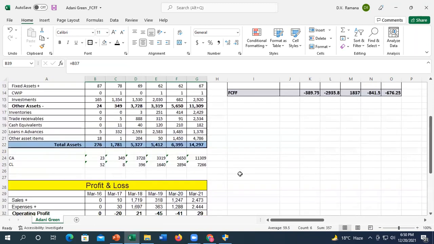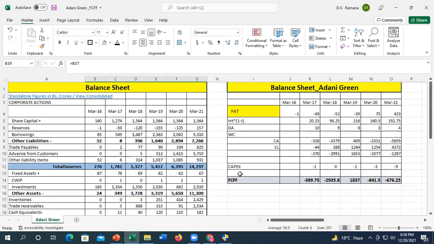Now, with this information about the asset sources like equity and the liabilities, we can see that the liabilities have been rising significantly, quite a big jump in the liability. So what's happening to the free cash flows for the firm? Okay, so we will use these numbers to find free cash flows from PAT, from NOPAT, from CFO.